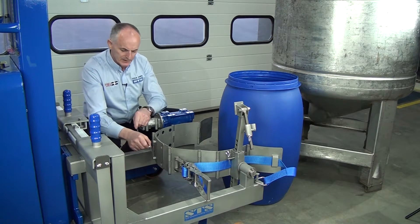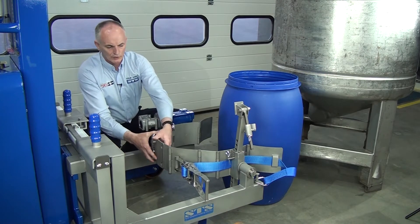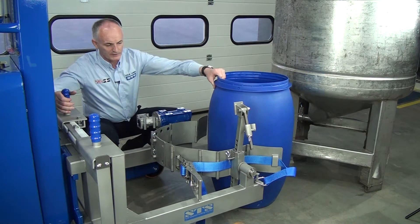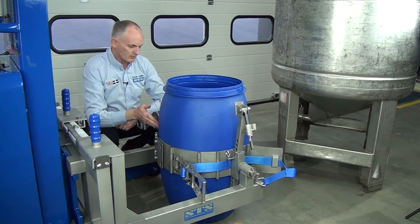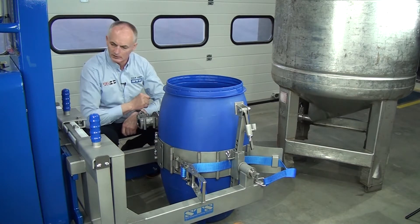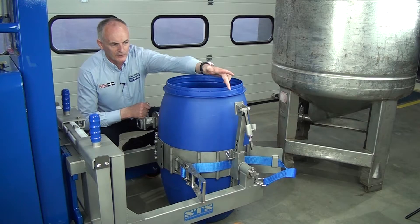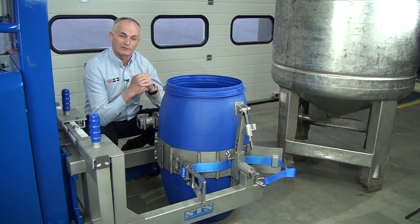Then we put the R pins in the back of the band - that now joins the band. You can then open up the band, and you can see now if we bring this drum in, that's a nice angle, it's nicely touching the drum all the way round. And the pivot is right in the middle of the gearbox. You can see the pivot on the other side is right in the middle of the drum and that shows you it's in the correct position.